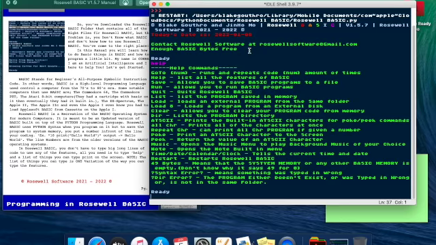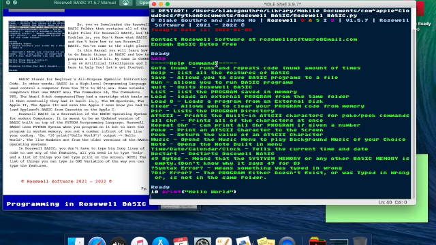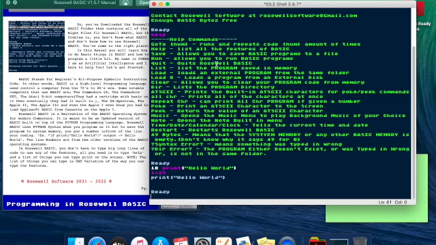So, programming in Rosewell BASIC. It's the same syntax as Python, but you use line numbers. Line numbers save your code. So you could do something like prints, to print something on the screen. Let's go hello world. The classic hello world. And you can see there's no syntax error, no ready underneath it, meaning it's saved to the save variable or the system memory variable. And we can list it as one of the features, and you can see it prints out what we just wrote.